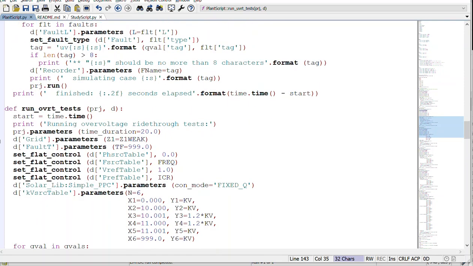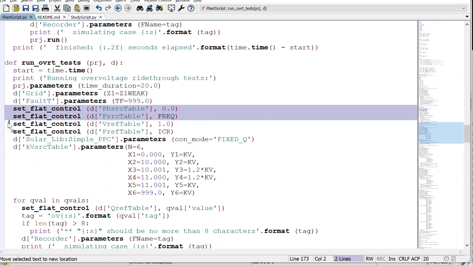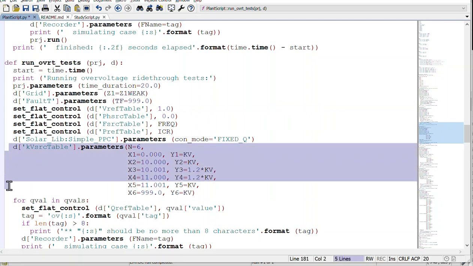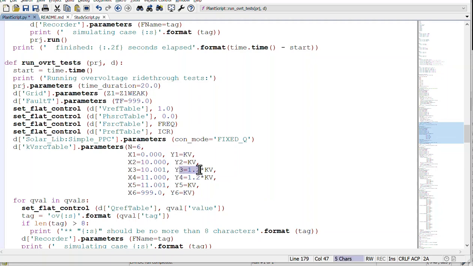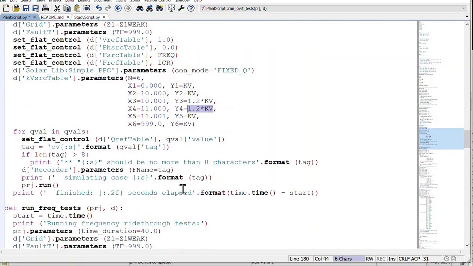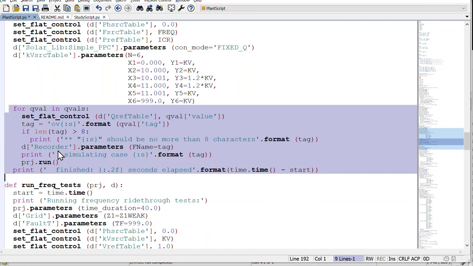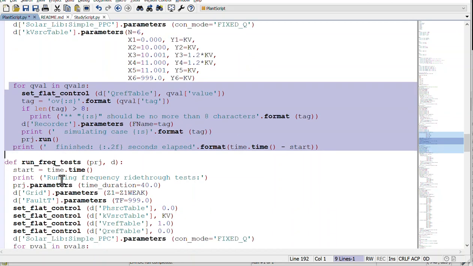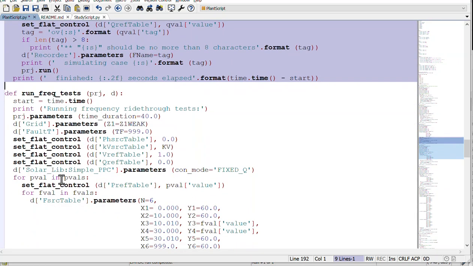The overvoltage ride-through tests, we're setting the control modes of the IBR here. We need to program the source. So between 10 seconds and 11 seconds here, the voltage goes up to 1.2 times kV and then it goes back to 1 times kV. And we're doing that at different control modes for voltage. Reactive power, but the voltage set point, steady state voltage is going to vary depending on what that Q value is, and we can get a different result depending on which Q value we're working at.